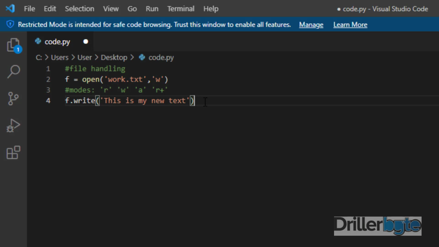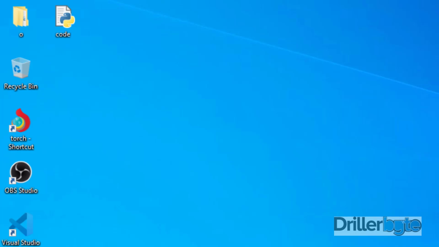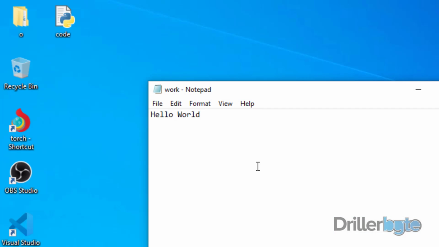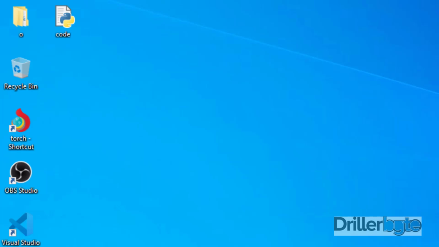With the write mode, you have to close your file. If you don't close your file, you may encounter some issues, which means what you write may not be saved. So the next thing you have to do is close your file, f.close, like this. Once you do f.close, you can save this and you've closed that file. Before I run this program, I'm going to show you exactly what is in our work file. I'll open it up so you can see just hello world is there right now. I'll close this back and then run my program.